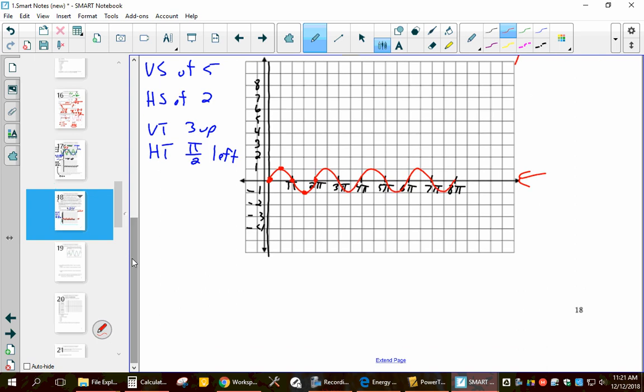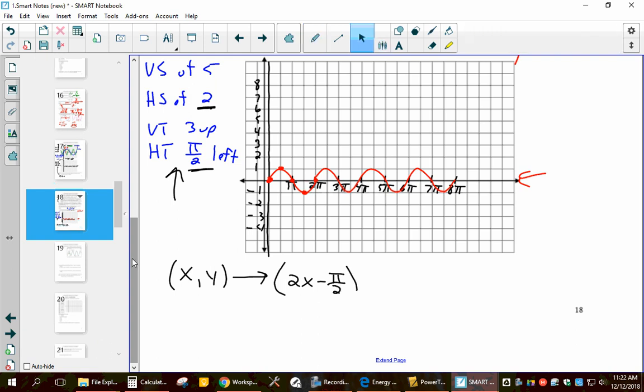All right, so now let's make our mapping notation. So x comma y is going to turn into what? Well, this is where we're just going to use these, right? So we're going to say our x value is going to have a horizontal stretch of 2. So it's going to be 2 times x. And then it's going to have a horizontal translation of pi over 2 to the left. So would that be minus or plus pi over 2? It is minus. It's actually the way it's written. It's not backwards here, right? It's just backwards in the equation. So minus pi over 2.